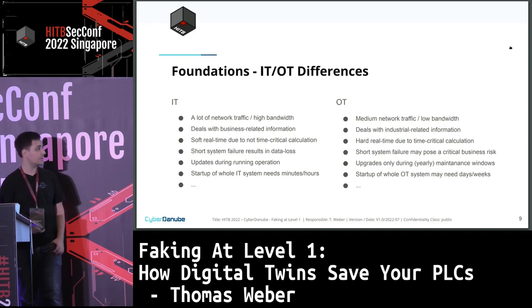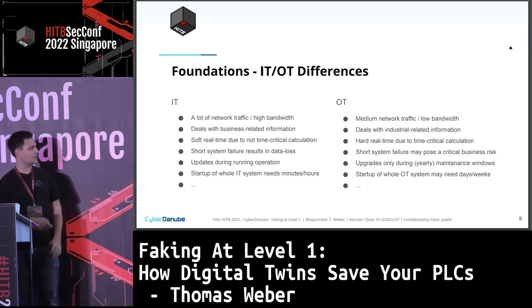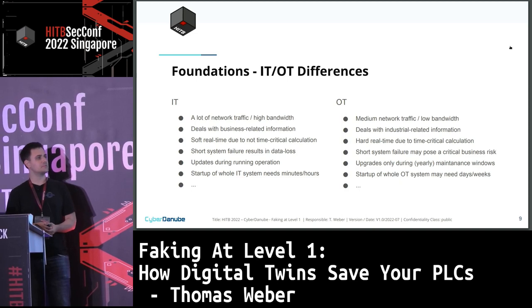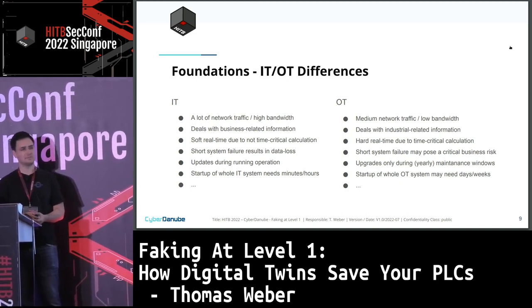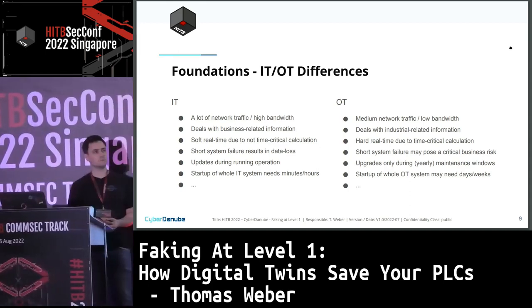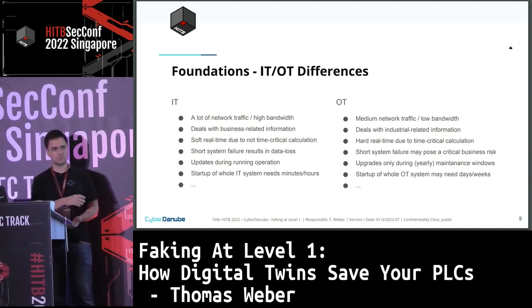So the motor or the engine is running or is not running, or the pump is doing its work or not. And you also have hard real time. So if you are not getting the information of the current temperature, it may be too late in the next second. And other things, of course. If a short system failure is proceeding, then maybe it's too late, because the process already shuts down your whole factory, and you can spend the next 2 weeks or more just to build up the process again, to clean all the whatever it may be.